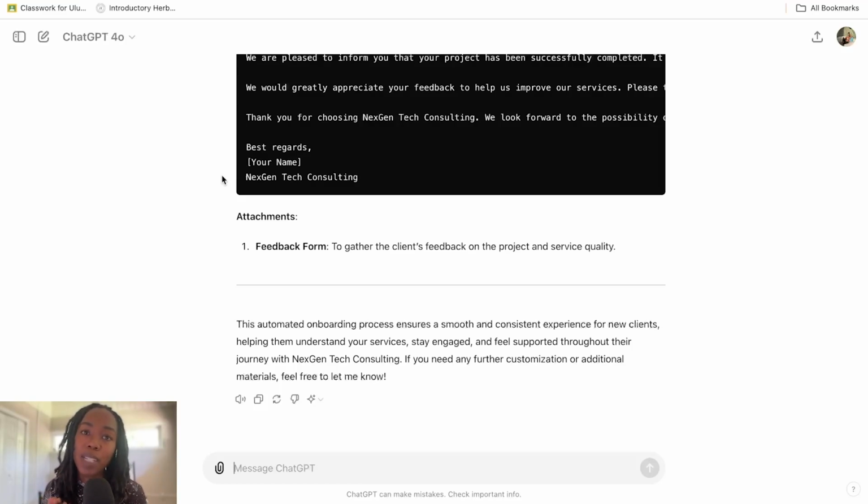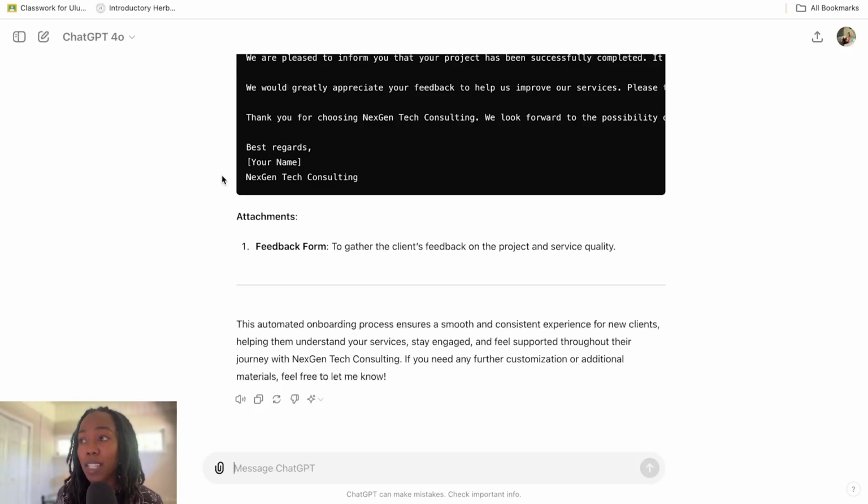I will be implementing this email campaign when onboarding clients because I think it's awesome. And just this alone would help make the business run a lot smoother. So that's one example. And again, like I said, it didn't quite give me what I wanted, but I could always go back and tweak the prompt to tell it exactly what I want as an output. All right, so that was number 8. Next, we have number 9.